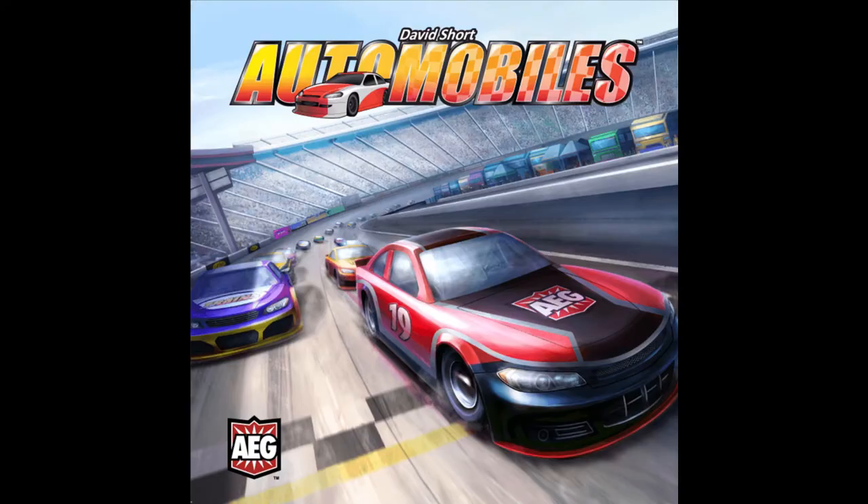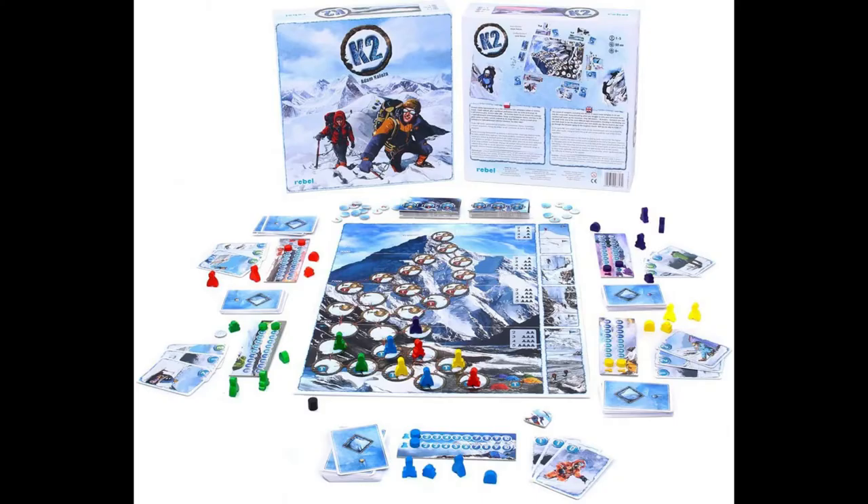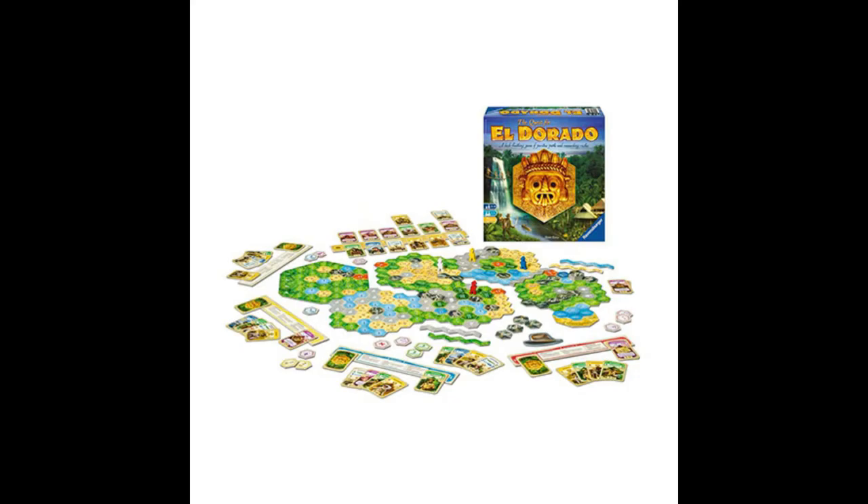There have been occasional attempts to bring the racing game back — Automobiles by AAG and Thunder Alley by GMT among the notable exceptions — but none of them really truly play like a traditional racing board game, and none have grabbed players' imaginations the way Formula D has. In the intervening years, board games with racing elements have moved into new territory. Players today are often chasing victory points, or climbing K2, or racing each other through the jungles of The Quest for El Dorado — moving further and further from traditional roll-and-move mechanics into innovative new areas.